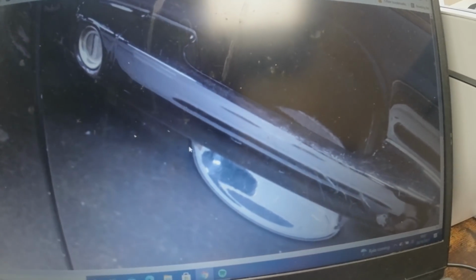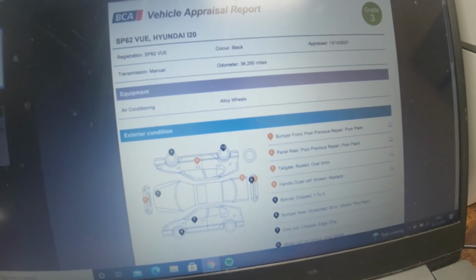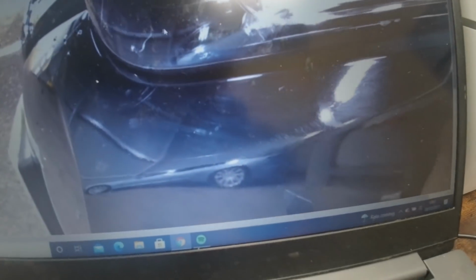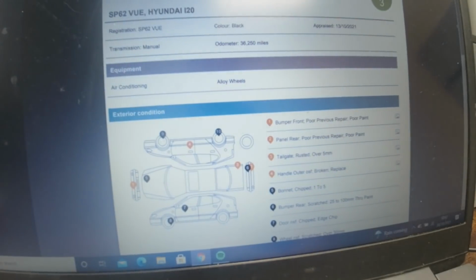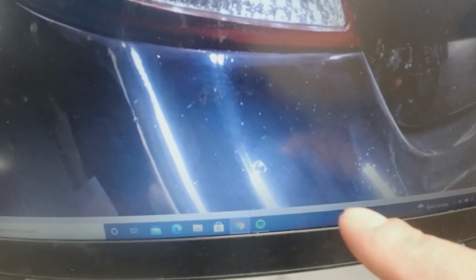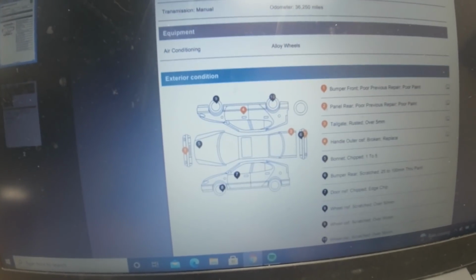Door handle. So we need to fix the door handle. Looks like it all needs a good machine polish. It's got a lot of scratching on it. Previous poor paint. To be honest, previous poor paint is normally something a consumer wouldn't really notice. It's just the trained eye of someone at BCA spotting that there's a poor finish. Mind you, look, it looks like there's some little spotting or something in that. Again, we'll have to have a look at it when it comes in. But it probably won't merit doing that kind of stuff, but fixing that bit of rust is going to be worth doing. And then, like I say, sell it under book.